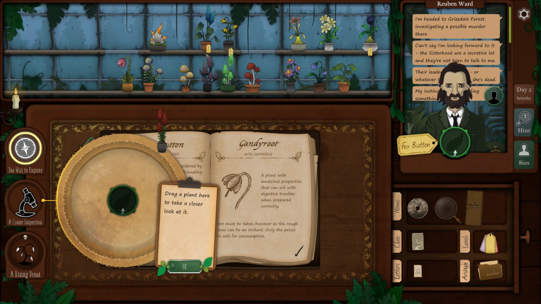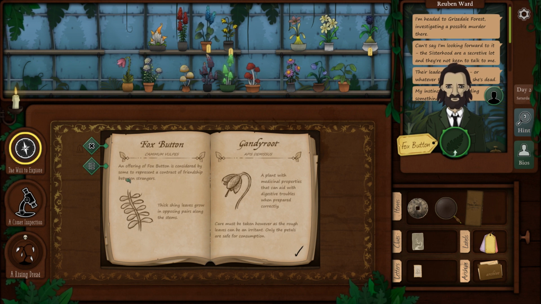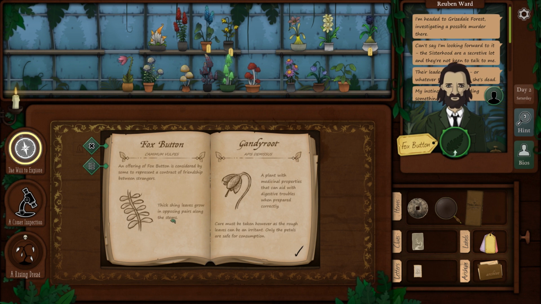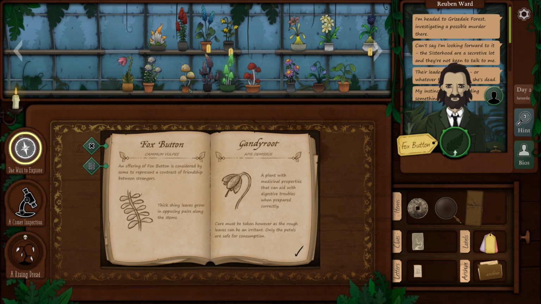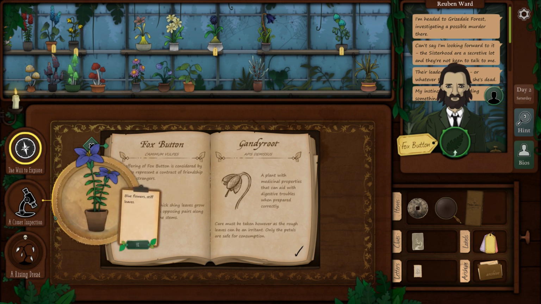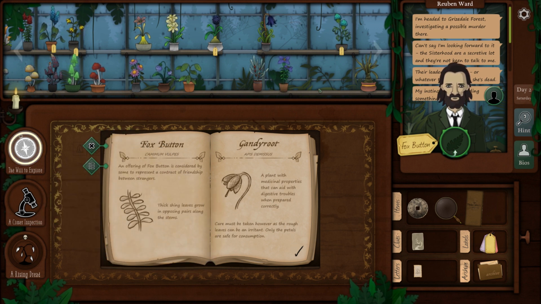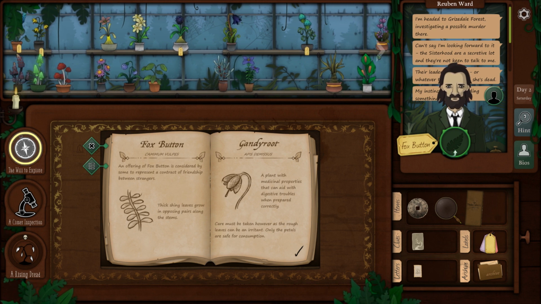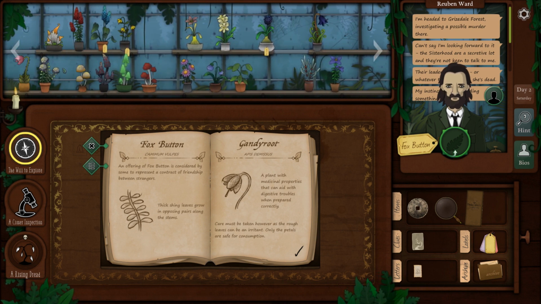Small leaves, delicate flower. Thick, shiny leaves, it says. In opposing pairs along the stem. I mean, this looks like it, right? What else? This one maybe. Blue flowers, stiff leaves. This is talking about shiny leaves. No, it's none of those.